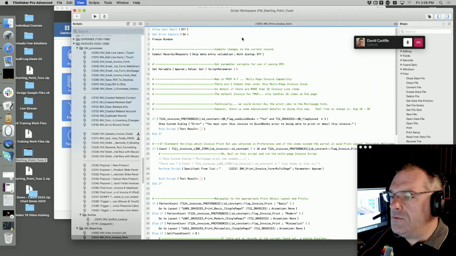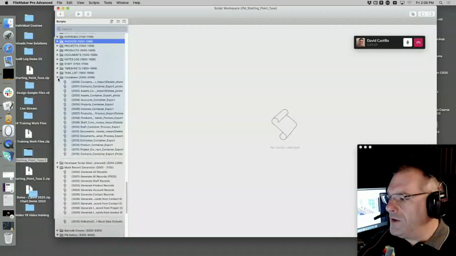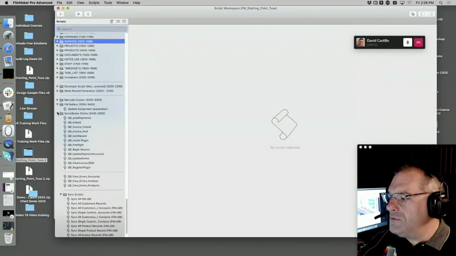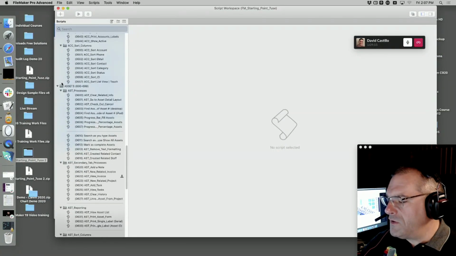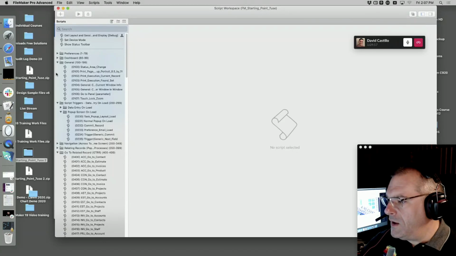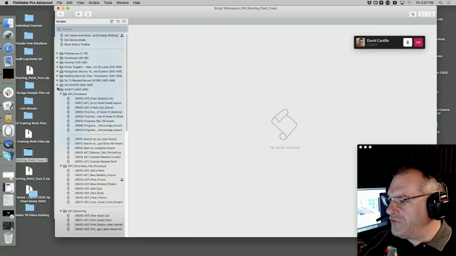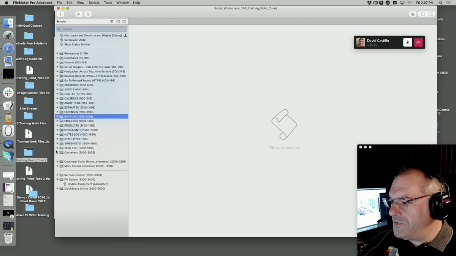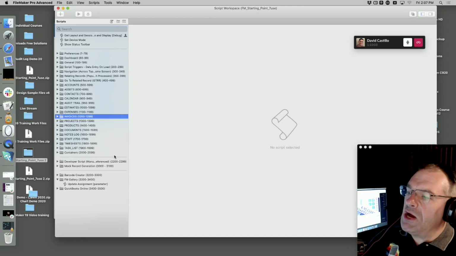Now these, let me close that. These are the list of all the programs that I have written in the CRM. So when you download the CRM, I'm closing these folders up. I wish there was an auto close on all these, real pain in the butt. So these are all folders. These are all the scripts that we have written to build out a CRM. So this is all the code to make the CRM work.